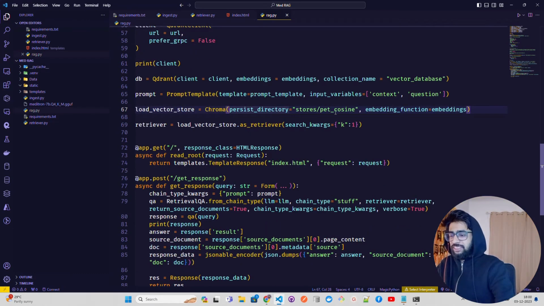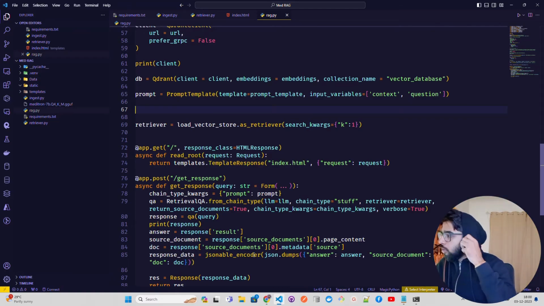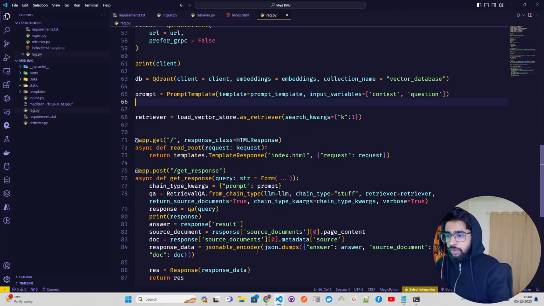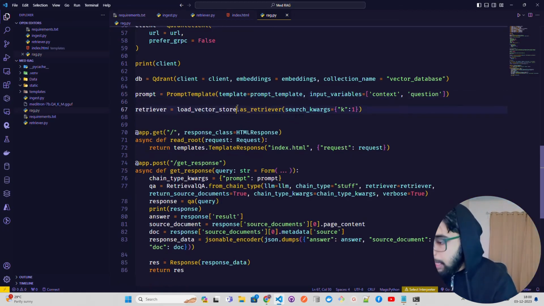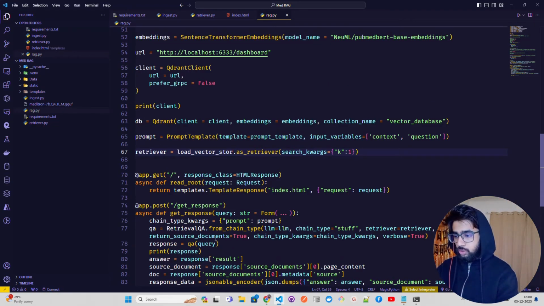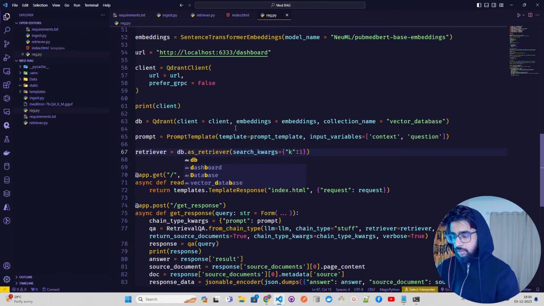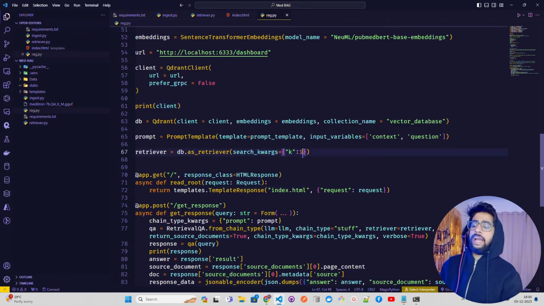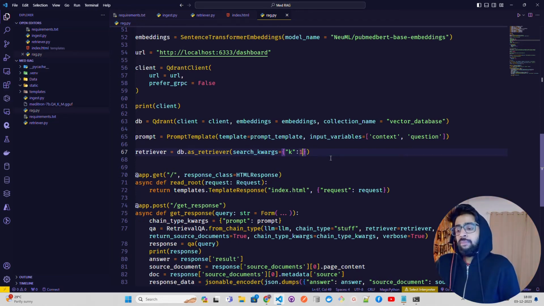We don't need this, guys, now load vector store, because we're already using it through the client. So let's remove that load vector store thing. Now we need the retriever. In the retriever, the change I'm going to make is, I'm not going to use load vector store. This will get changed with db, because db is the variable which has your QDrant thing. And I'm only looking at top k equal to one document, but again you can increase this as well. You can keep top k equal to 2, 3 depending on the context length windows, etc.